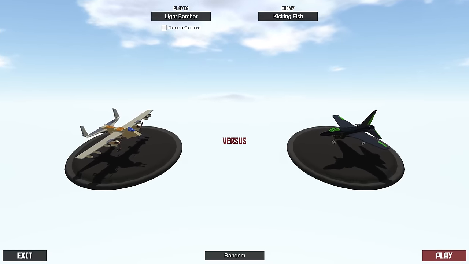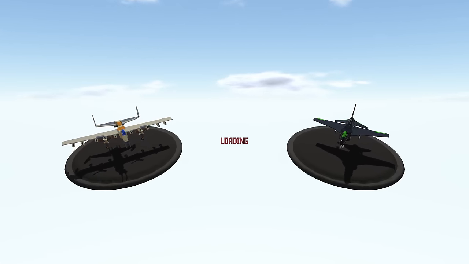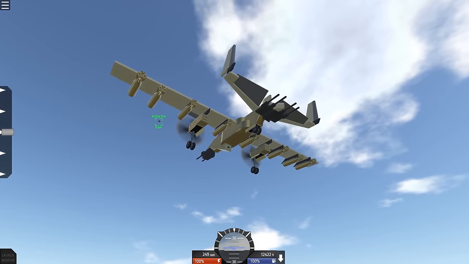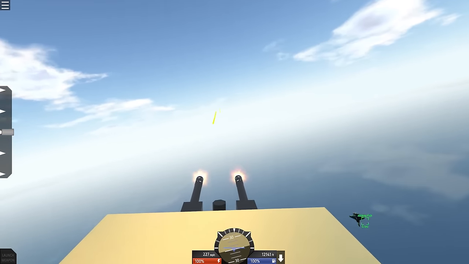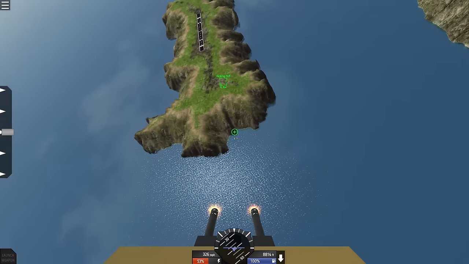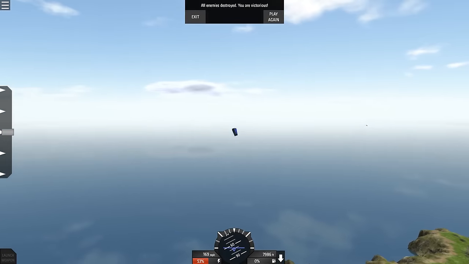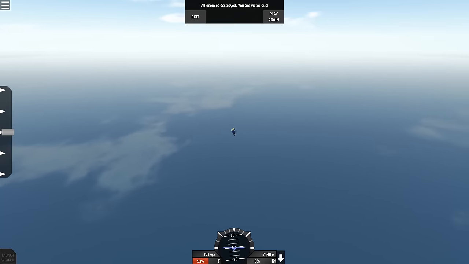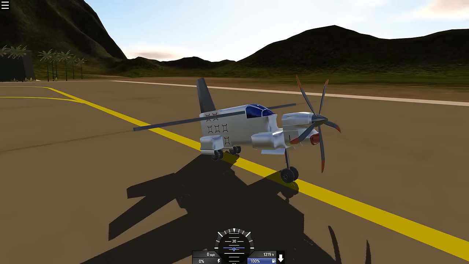So this is the Light Bomber by Jakester, and we're gonna make a fight against the Kicking Fish. Oh, where's my enemy? Oh, there's Kicking Fish. Hey, buddy. Let's see what we can do. Oh, no. Stay with me. Or come back. No! All enemies destroyed. You're victorious. You just crashed into him. But other than that, victorious.